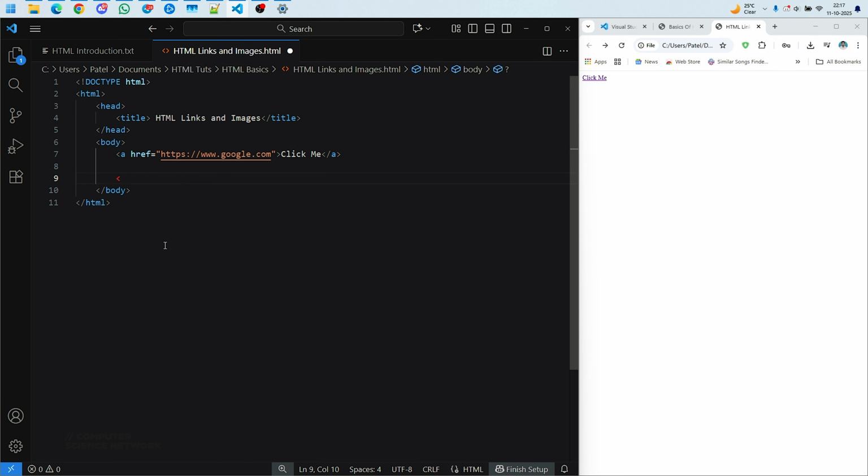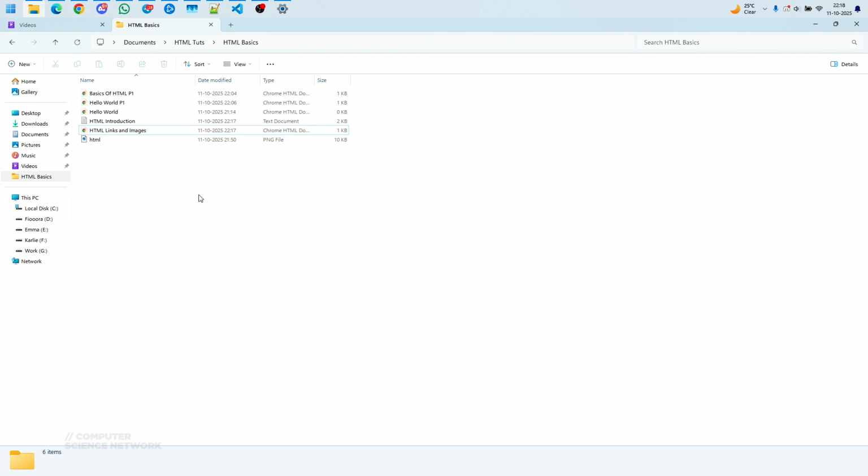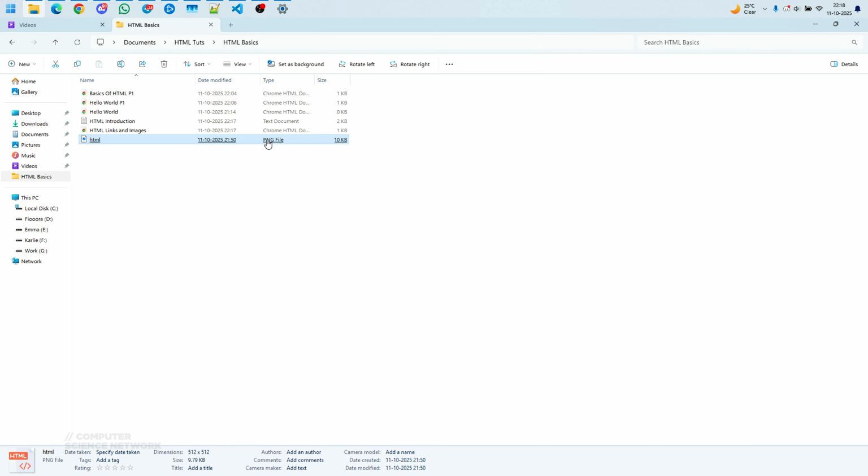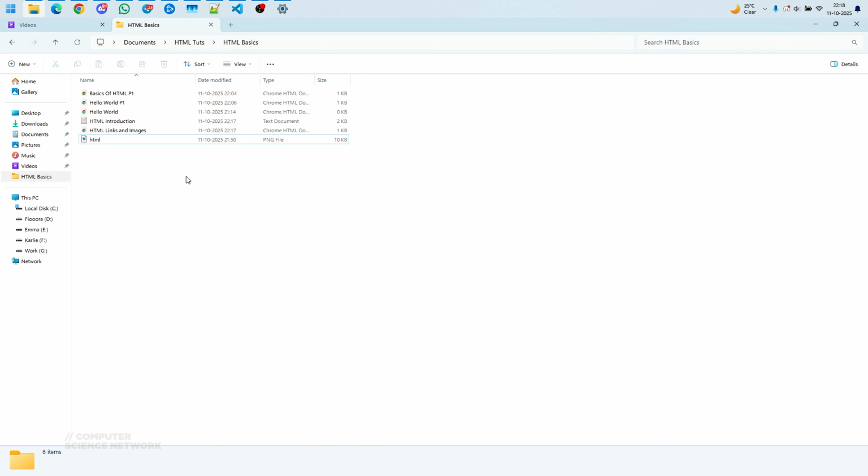So I'm going to click here in my web page on img. Image tag, it is very simple. Img src. Src is the source file where the images are stored. For me, and I guess for you guys, it should be stored in the same file or same folder. So I have already one image here. It is in a PNG format. It shows html image and it is stored in the same folder.